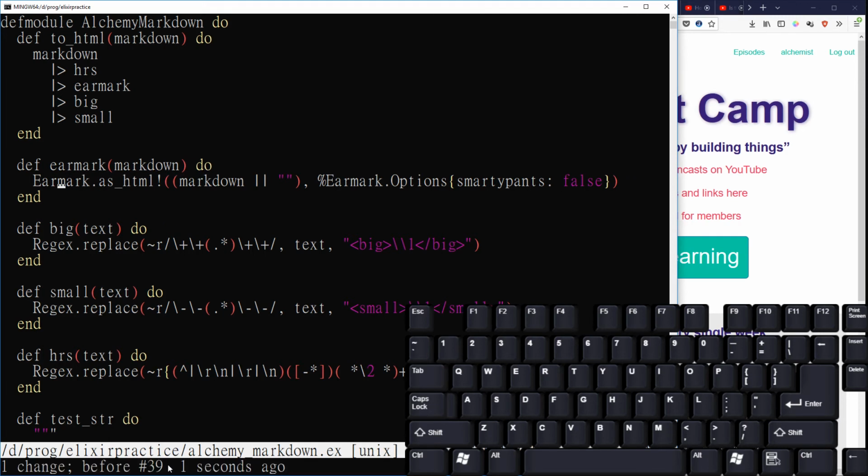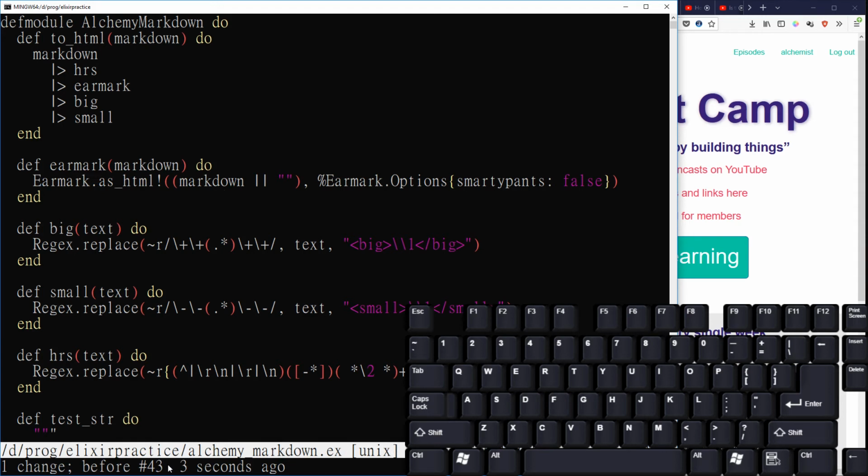That's because change, just like delete, will delete from where you are. So if I do DW here, it'll delete to the end of the word. If I were to do DB, it deletes the beginning of the word. DE would be essentially the same as DW here, deletes the end of the word. What if I wanted to delete from inside the word and I want to delete the whole word? Well, DIW, delete in word, deletes the whole word.